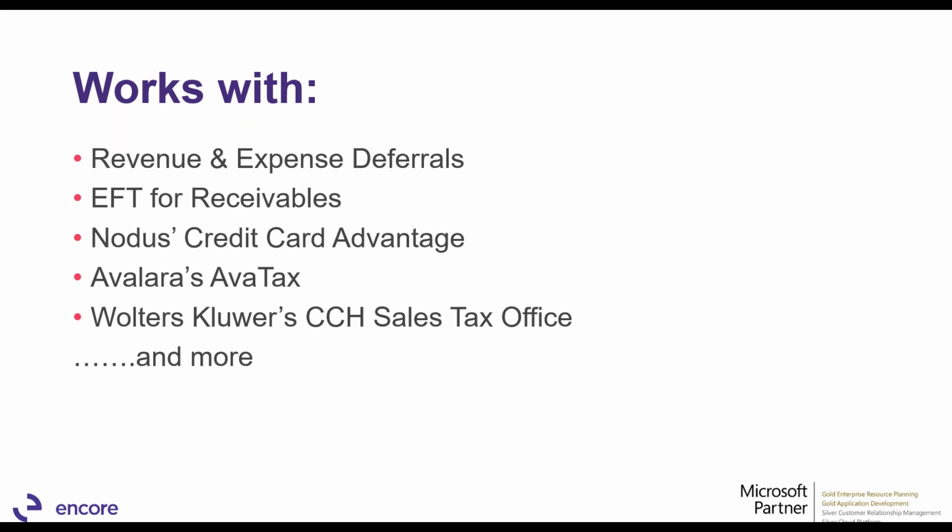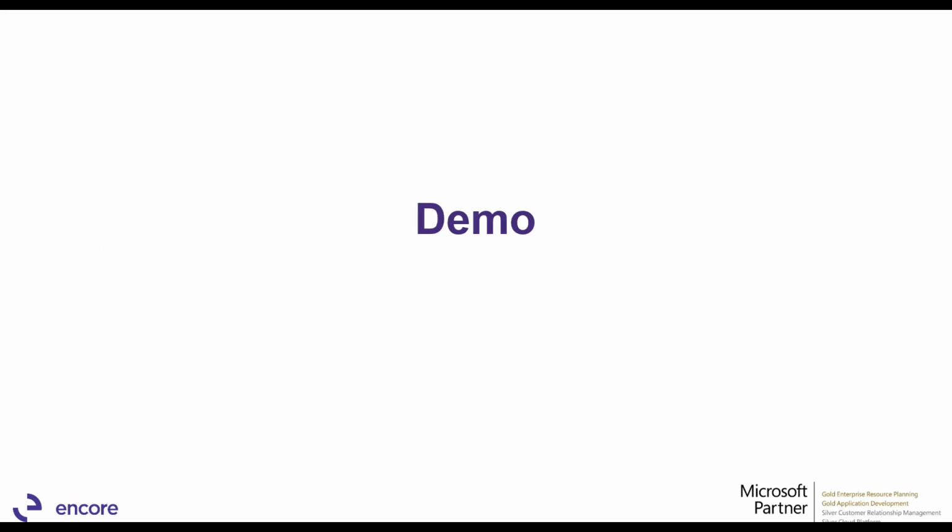And we've also added support for the Wolters Kluwer CCH Sales Tax Office, as well as other ISV solutions. So if you're using something that I don't have listed here that works with your sales order processing module within GP, on the last slide, I have my contact information. So please feel free to reach out, and I can let you know if we have tested our subscription billing with that solution. So I'm going to move over into the demo at this point.